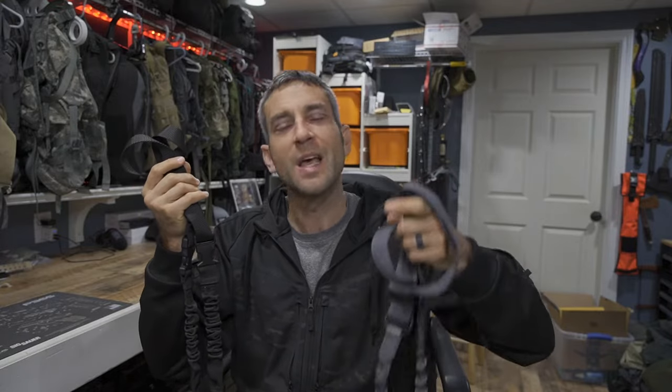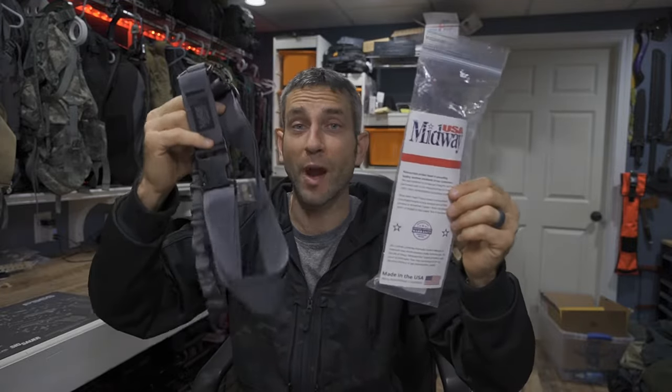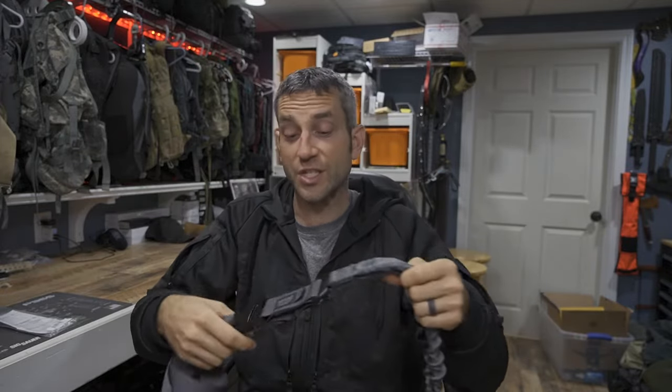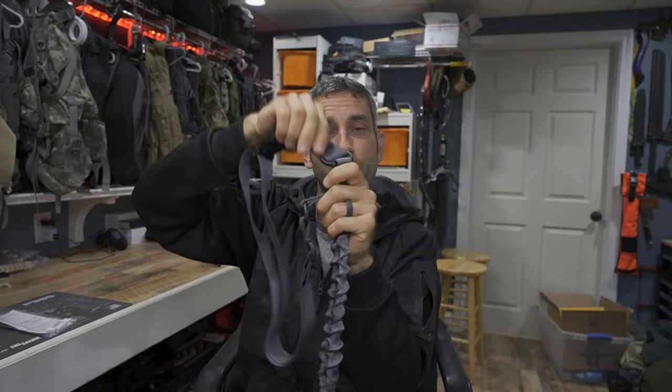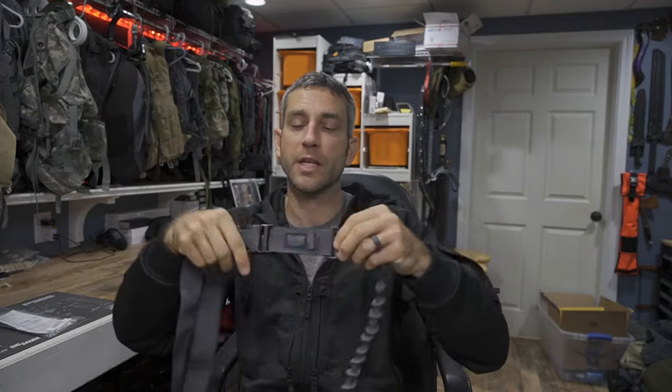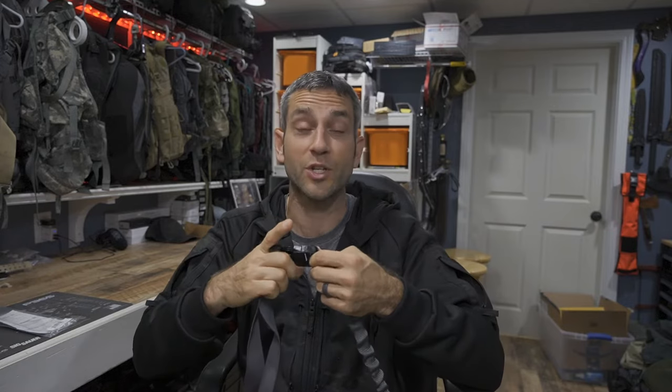Neither one of these is perfect, and I guess it leaves me with some questions for the audience. This one from Midway USA is the Bungee Single Point in Wolf Gray. Things I like about it: I definitely do like the bungee — it kind of absorbs a little bit of the weight of the firearm, which is nice, and takes a little bit of the stress off your shoulders. I like the overall hardware; this connection point being nice and articulated, doing a good job to allow everything to move and contour the way it needs to. And then you can see here just a Duraflex-style buckle — looking a little closer, it's actually an ITW Nexus buckle, which gives a good positive click. Nice and durable.